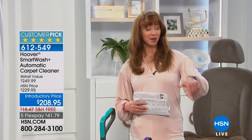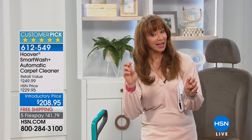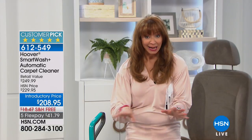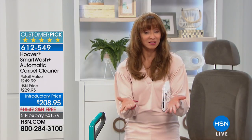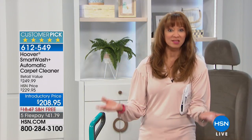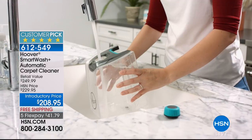And it's funny, the display model that we had when we presented this for the first time a couple of weeks ago was what was considered rental ready. And you could actually still see all the pet hair, animal hair debris that was still lodged in the bristles. Moreover, Hoover is really famous. It's a company that's been around for over a century. They know how to do carpet cleaning. But even in the world of carpet cleaning, this is really unique.